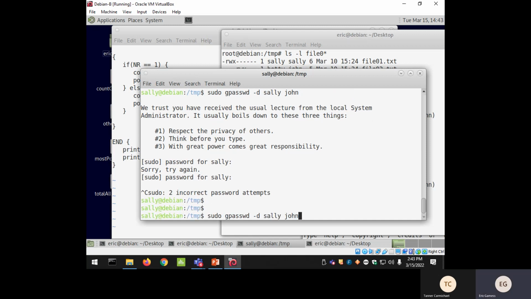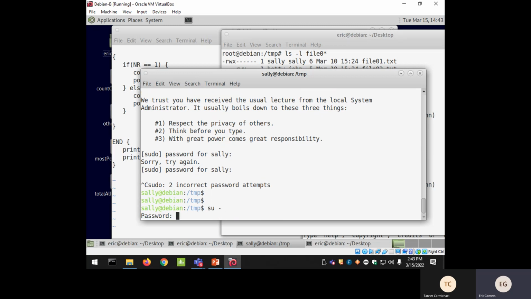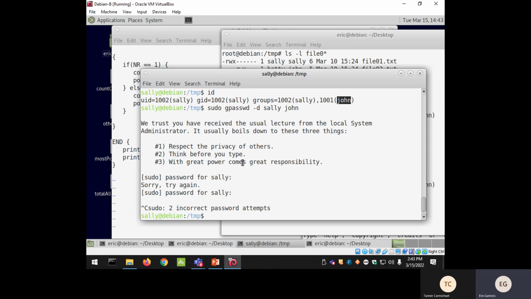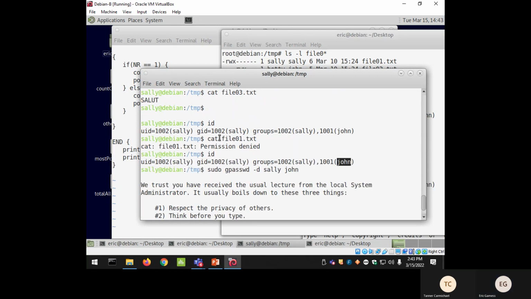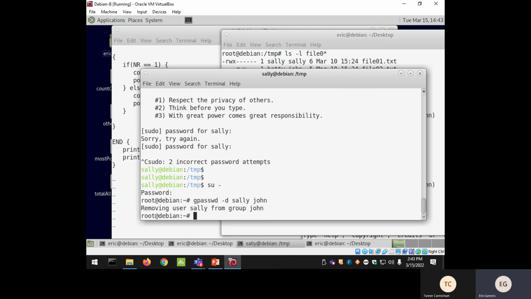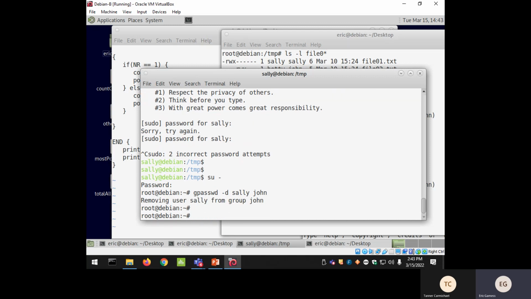I think I don't have the sudo setup, so let me just switch the user. I'm going to redo the command. Okay, let me retype it. So gpasswd -d, remove the user Sally from the group John. We did that last time. So remove user Sally from group John.